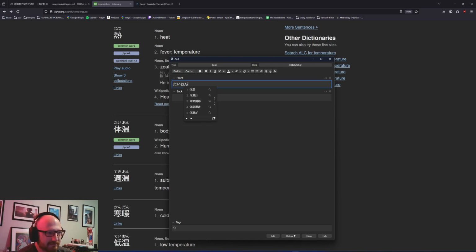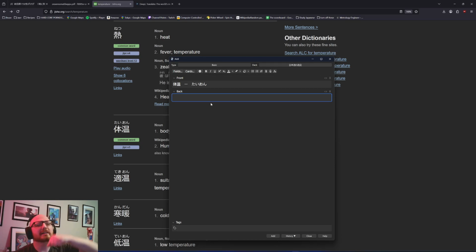Tai on. Tie on what? Probably your neck, generally. That's where ties go. Unless you're a drunk salaryman, then it ends up here somehow. I was often told it's because they tried to take their tie off and it got stuck there, but I don't know if I've ever seen someone do that. It's probably one of those things that happens occasionally and someone's like, they're doing the thing! They're doing it!